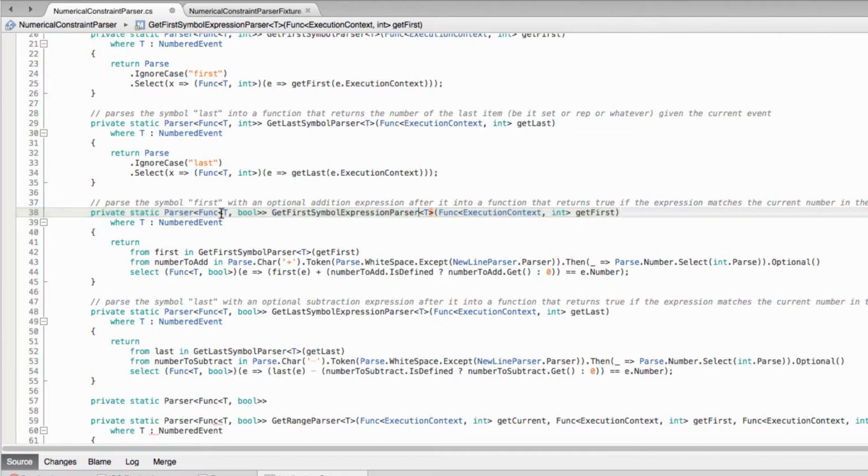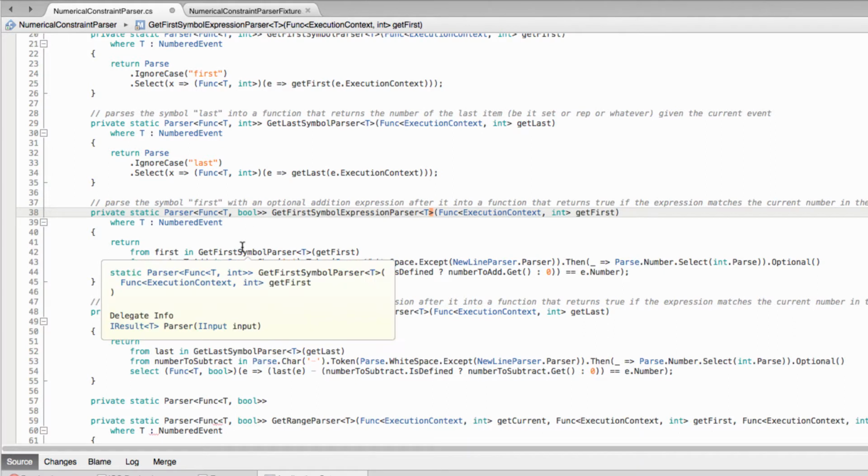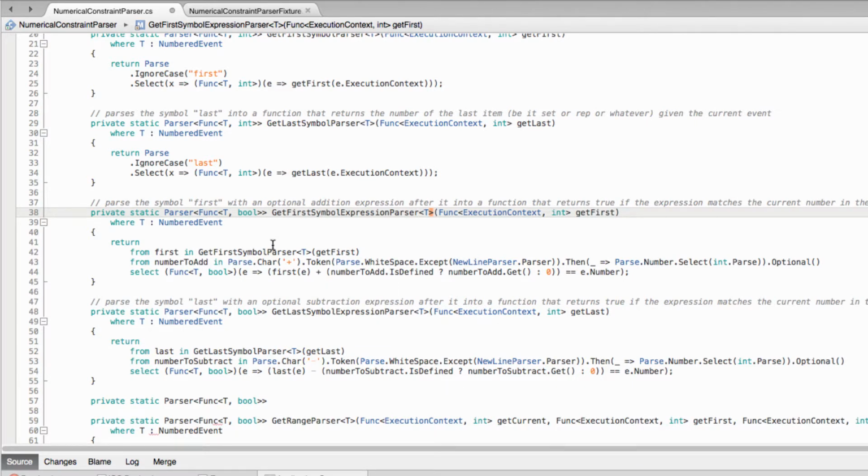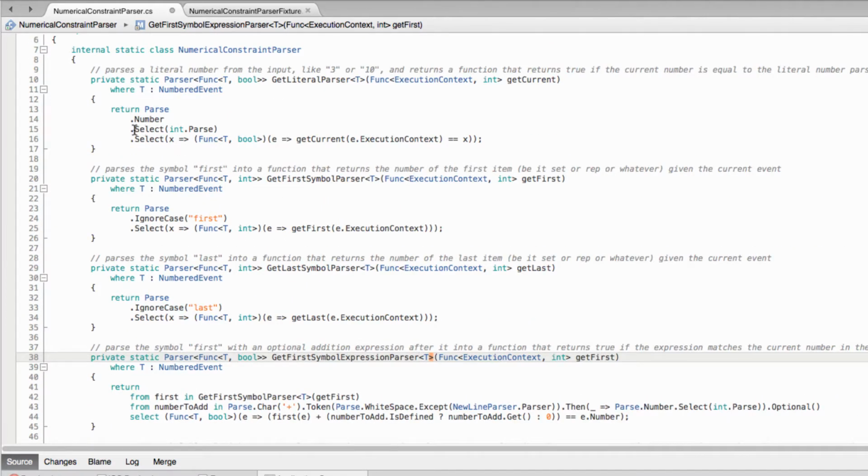So we could compose those functions into another function that just returns the int. And that int, of course, at that point could be from a literal, or it could be from a first or last expression. And then we can take that and compose it further to return something that actually does the equality check against the number in the event. So we've got all our building blocks that way. We're not, because what we've kind of done here is done too much in the one parser. And so we're having to either repeat ourselves all the time, or we need to break this down further and come up with better building blocks. So let me take a stab at that.